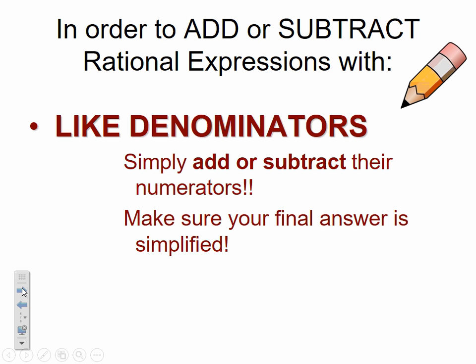Now we're going to start doing with rational expressions. So same thing, we're going to have like denominators today. So that's really important. All our denominators are going to be the same when we're adding and subtracting. Then what we're going to do is we're simply going to add or subtract our numerators, okay? And when we're adding or subtracting our numerators, we can only add or subtract things that are the same, okay? And once again, we need to make sure our final answer is in simplified form. So make sure you have this down, okay, you guys? We're going to go through 4 examples today.